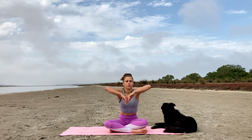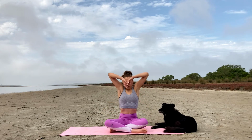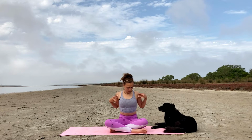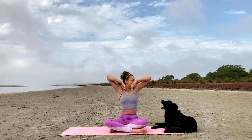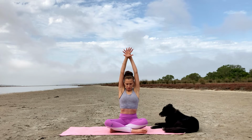Good. We're going to take this a little bit higher by reaching those elbows up, around, back and down. So just getting rid of any tension. I like to inhale, taking in the crappy energy, and exhale, getting rid of that tension, getting rid of that energy that no longer serves us. All right, guys, last set. I'm going to go for a big circle here.